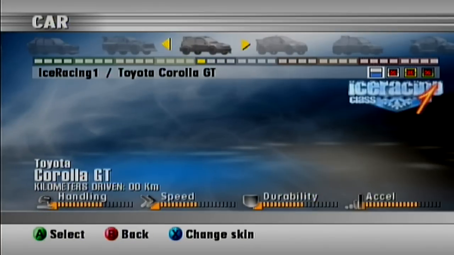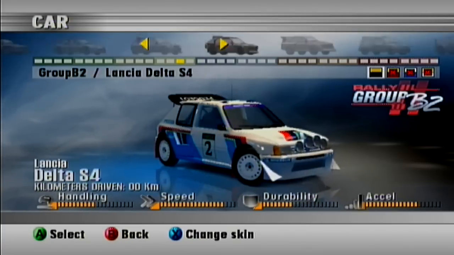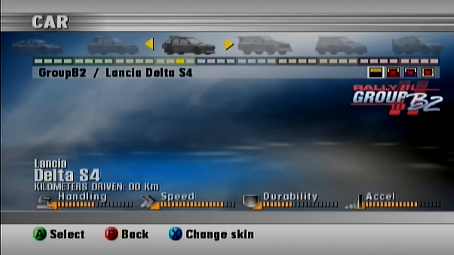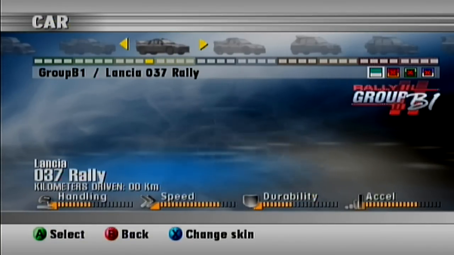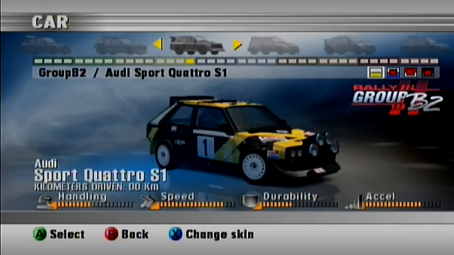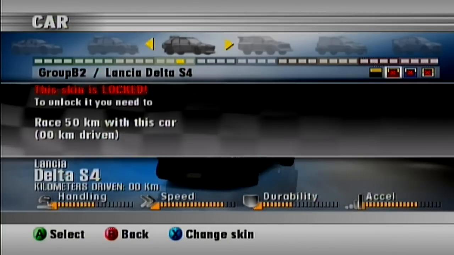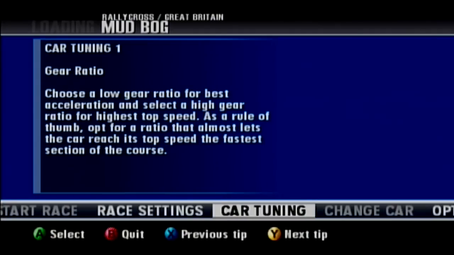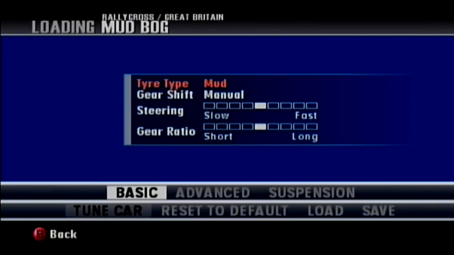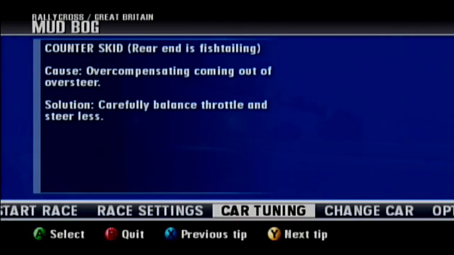Now, I could be sensible and use the Rallycross cars for the Rallycross, but I'm not going to be sensible. No, we're going to use the Group B cars for the Rallycross. So, Delta S4, the Audi Quattro 205 T16, or the RS 200. Let's go with... It's got to be the Delta. There are different skins for the cars. You've got to drive so many kilometres with them to unlock them, and as far as I know, there's no way of cheating. I'm just going to make sure that it has saved me wanting to drive with manual gears. It has. Fantastic.